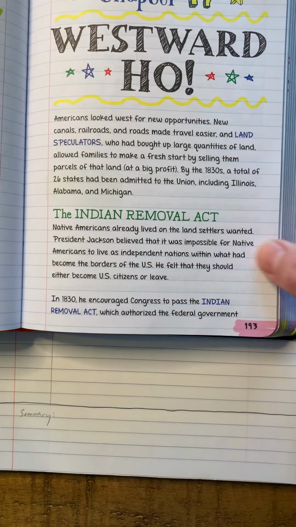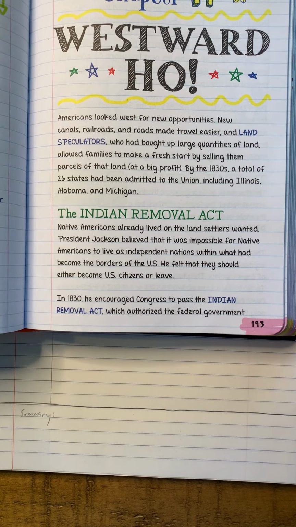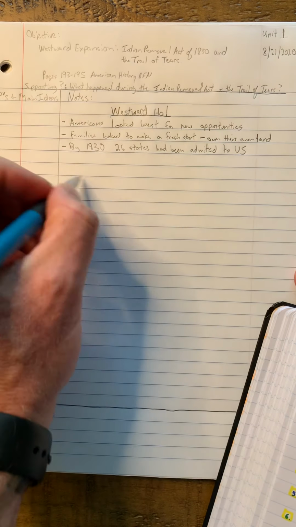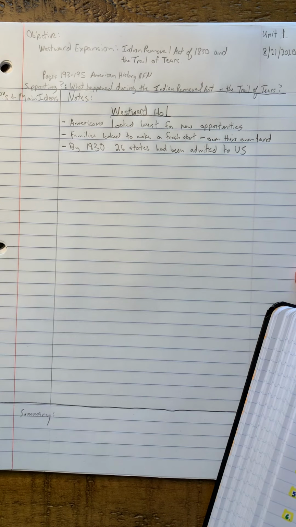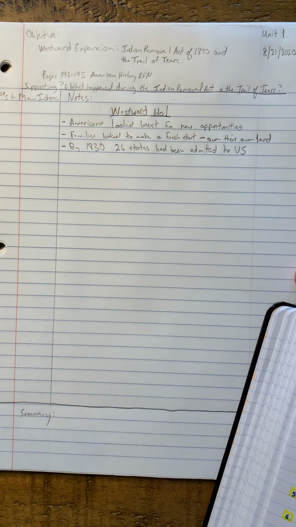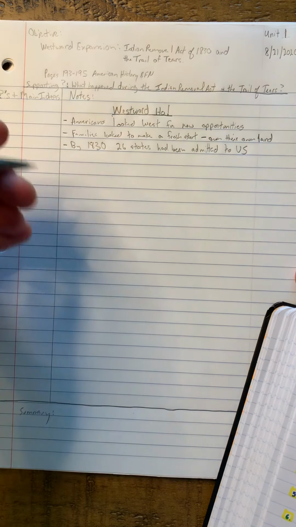All right, so as I go back to my reading, I see that I have another heading here. The Indian Removal Act is my next heading. So I'll go back to my notes and skip at least one line. I want to do that in case there's something, for example in a lecture that I give you, that I add in and tell you, hey, this is really important. I want you to be able to leave room to add that here.